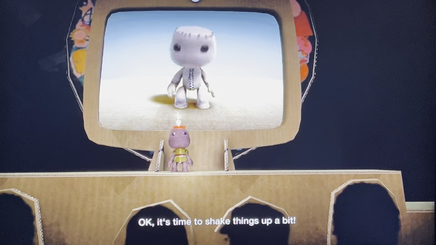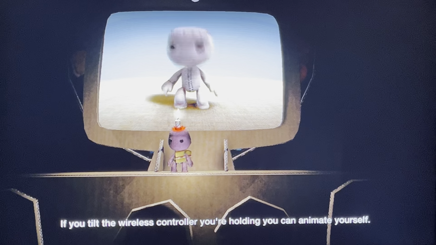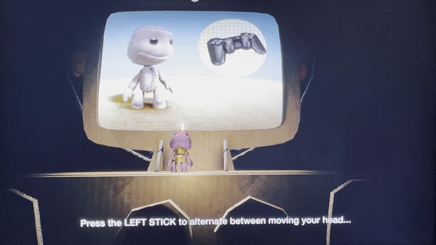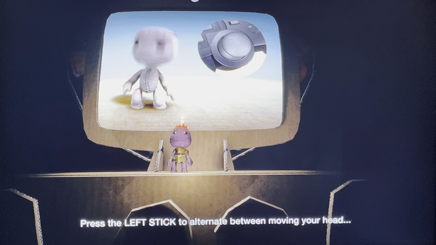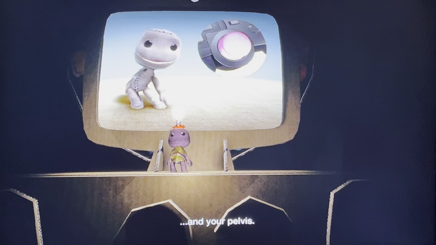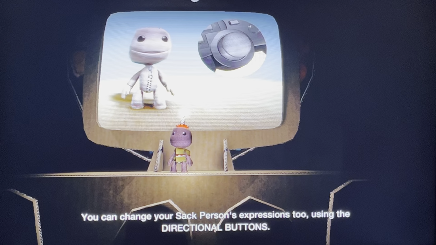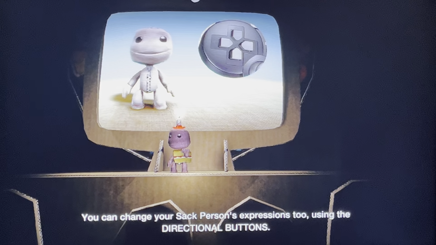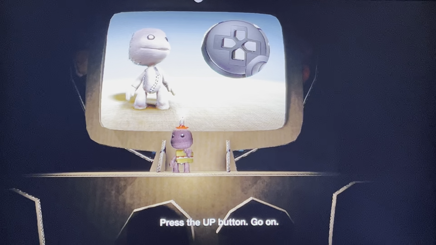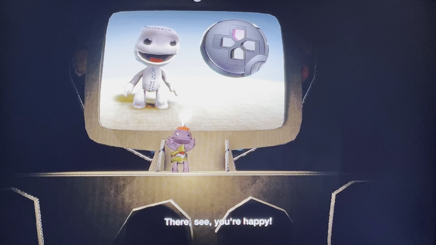Okay, it's time to shake things up a bit. If you tilt the wireless controller you're holding, you can animate yourself. Press the left stick to alternate between moving your head and your pelvis. You can change your sack person's expressions too, using the directional buttons. Go on then, give us a little smile. Press the up button. Go on. There, see? You're happy!